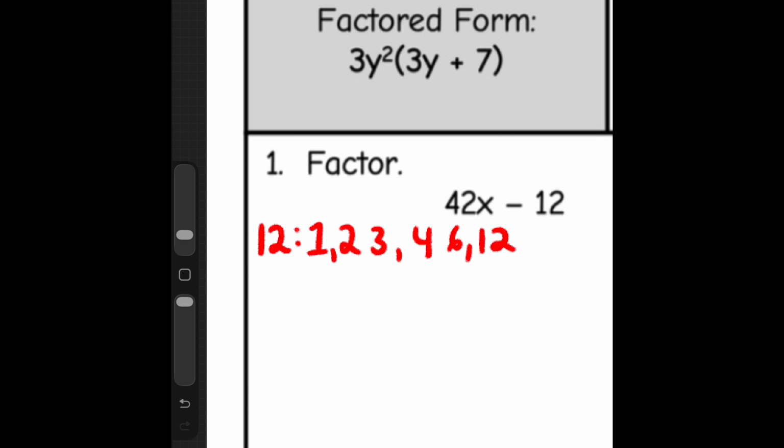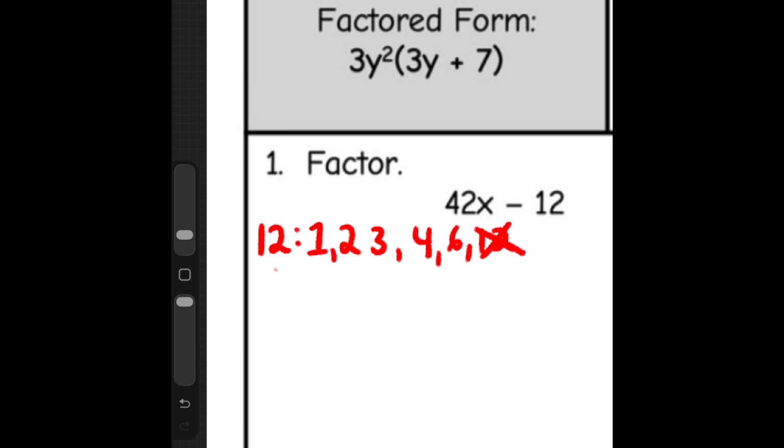4, right? From here, I'm going to divide 42 by each of these numbers, starting at the biggest number, because sometimes the biggest number will just be your answer. So let's do it. 42 divided by 12, is that an even number? No, we get 3.5, so it can't be 12. Okay, 42 divided by 6. Oh my gosh, guys, it is 7.